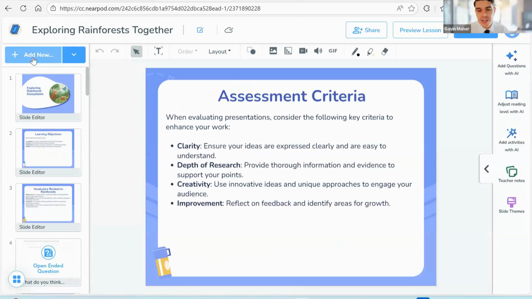Another challenge that leaders face when looking at online learning is, can all the students access the curriculum? I know in the Middle East, there's a lot of students that are EAL or they're new to the English language. So what I've been pushing and what we do wonderfully well at Nearpod is we can adjust the reading level of any lesson.